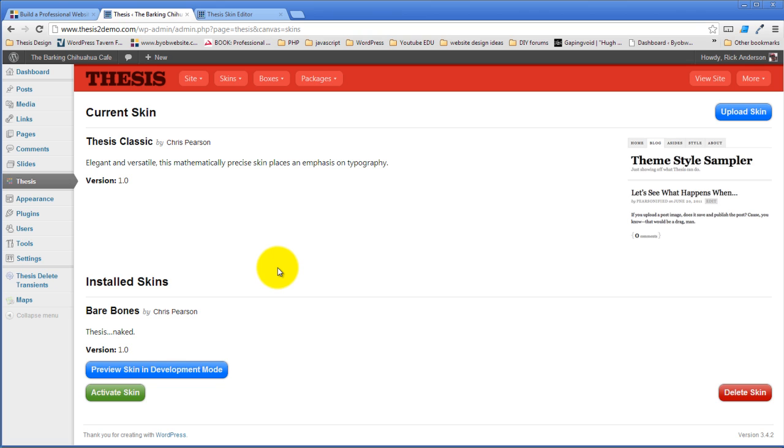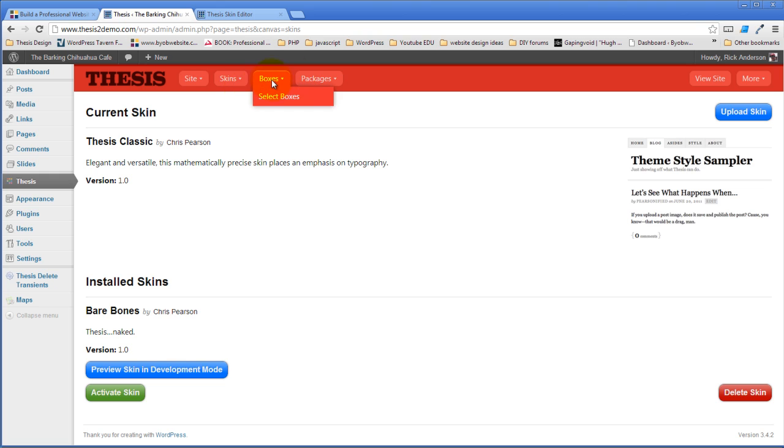What we're going to be doing here today is just customizing the bare bones skin. But once it's customized, we can export it as our own skin and pass it around, and you'll be amazed at what you can do with this. Well, by this time next week, I will have some skins that'll be available to members to download as places to start with as well, including a couple of mobile responsive skins. And I understand that the skins that Thesis is going to be developing for this are also going to be responsive, although at the moment the Thesis Classic skin is not currently responsive.